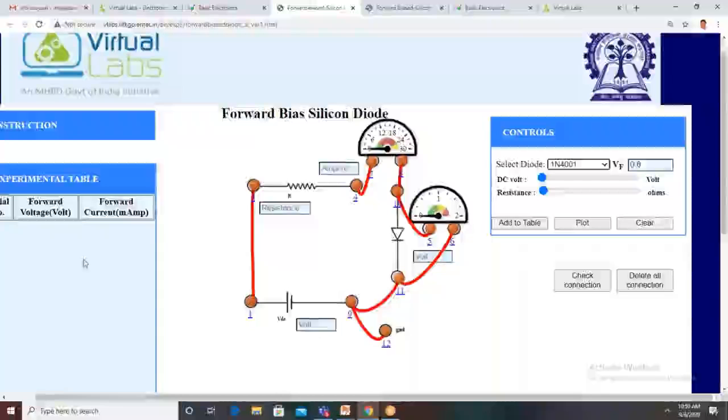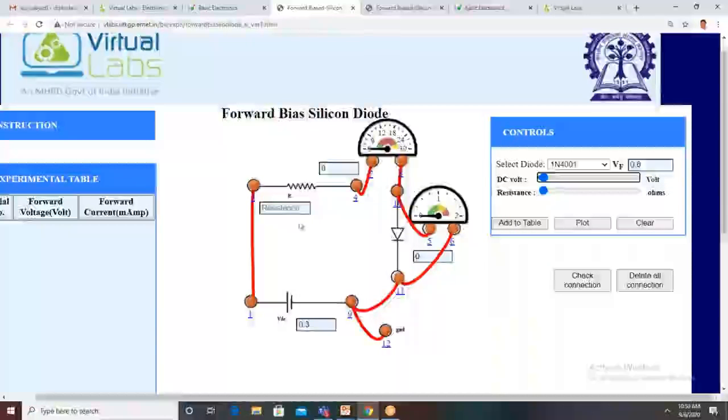One by one we can tabulate here. Like that we can perform the experiment. So first I am applying 0.2 volts here. Just by varying this knob we can change the DC voltage. Okay, so now what is the value of this one? It is 0.3 volts. This is the variable voltage, and the corresponding reading will be available here. Here we are varying the voltage with the help of this knob.